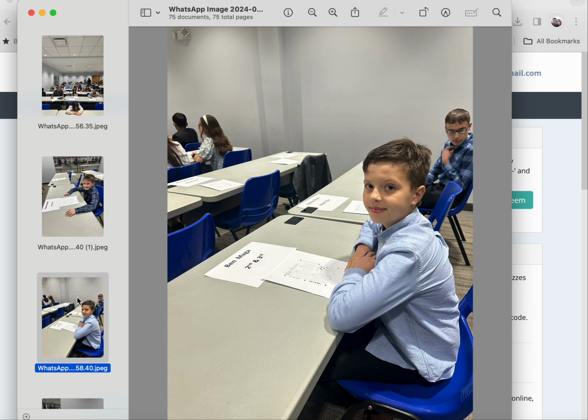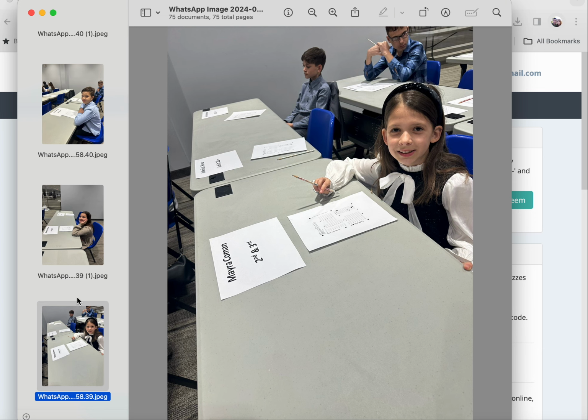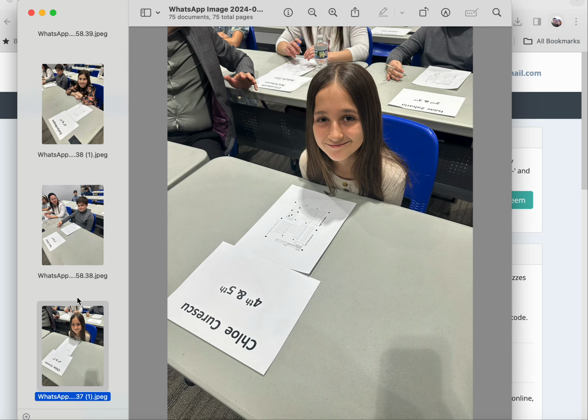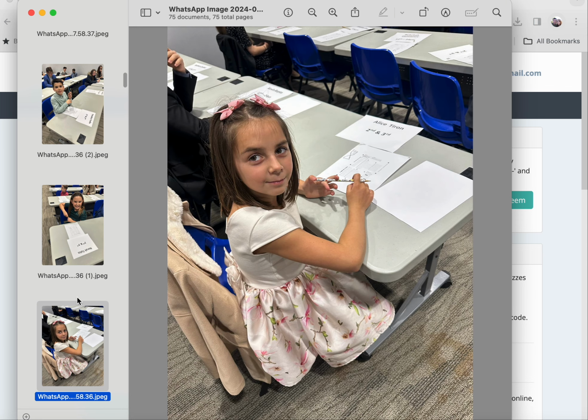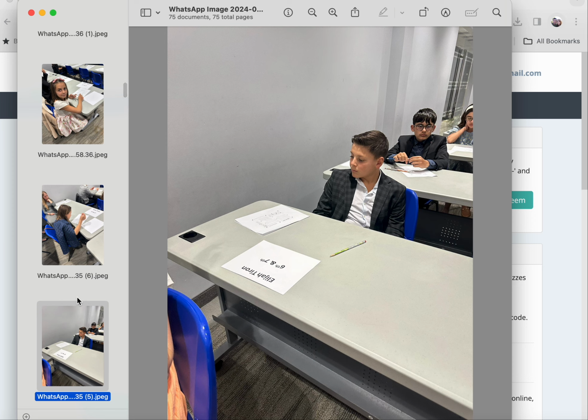In this way, once we opened the doors to our simulation test, each person was supposed to find their seat: find their name, find their answer sheet, and that way it's not chaos, so everybody knows where they are assigned to sit.